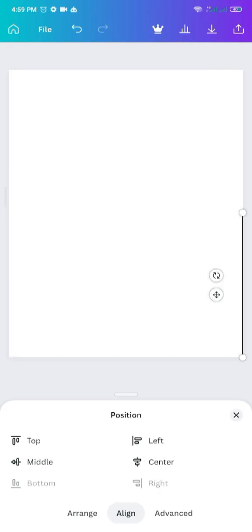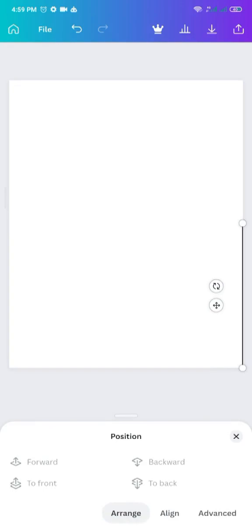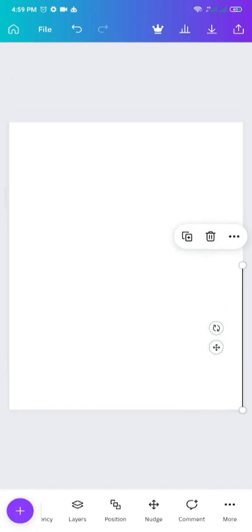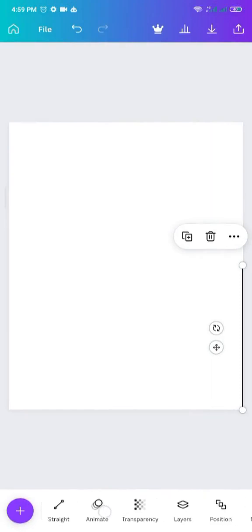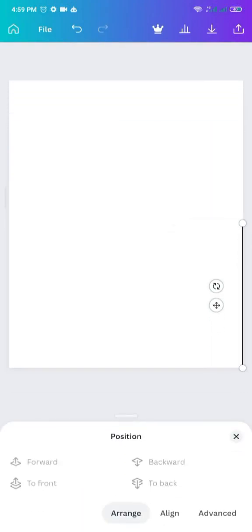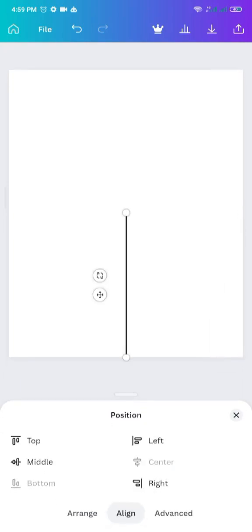You understand? Like when we're making our book covers, you always see me telling you, first you're going to need a line, and then you carry it to the center so that you can know the middle of that particular document. So you're now going to come to arrange. You first select the element, that is the line, then come under position. Let me show you. If you select the line, the menu is going to come up down here. You scroll through it, then select position, then under align you put center, and it automatically comes to the middle of the work.